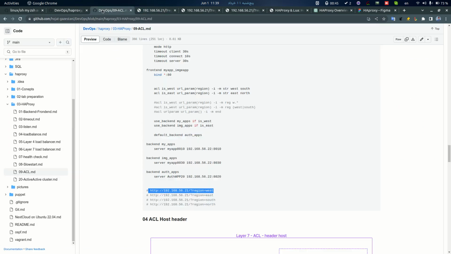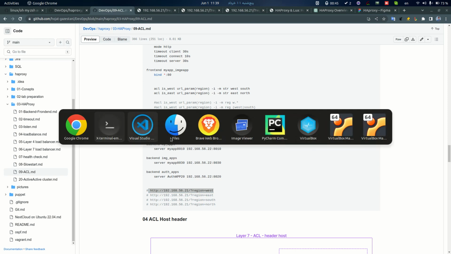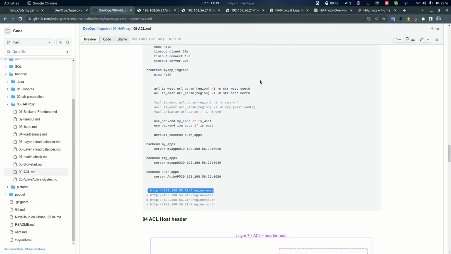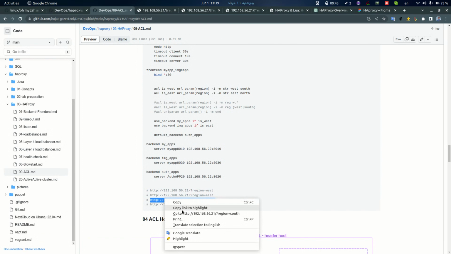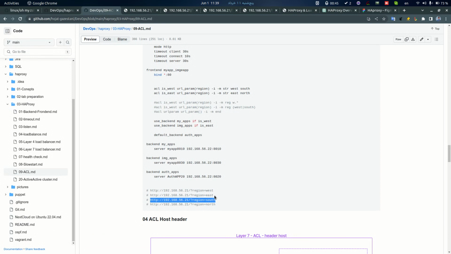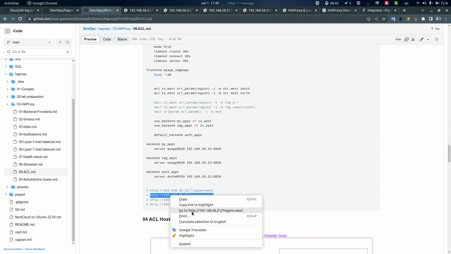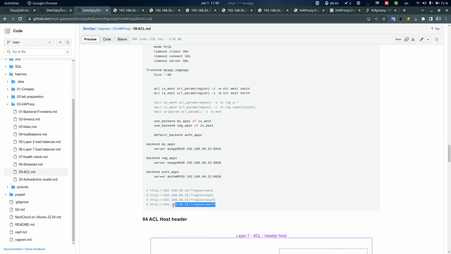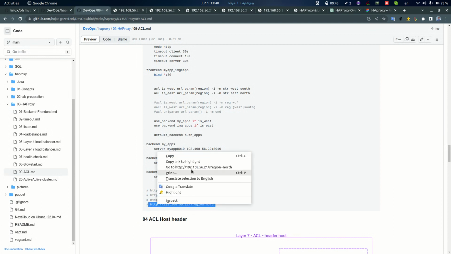As you can see, this is going to use my application, and so south will use my application, but this one, east and north, will use the image application. North also uses the image application. That's it.